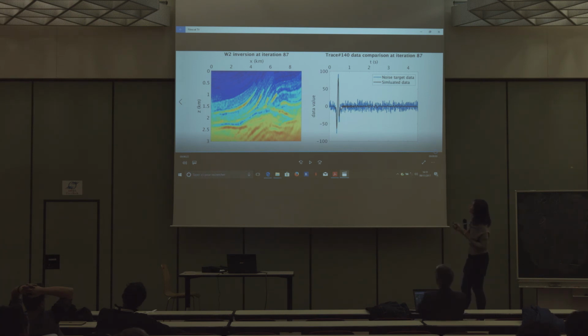And for this one, the black one is our current data, and the blue one is noisy data. They never fit. The question is very interesting: why do we still converge, because these two never fit? I guess the reason is that by our eyes and also by L2 norm, these two look very different. But if we measure them in the W2 sense, they are quite close, and probably it's already converging. That's why we didn't fit the data, but we converged to the true velocity.